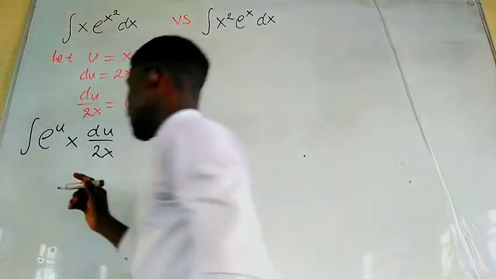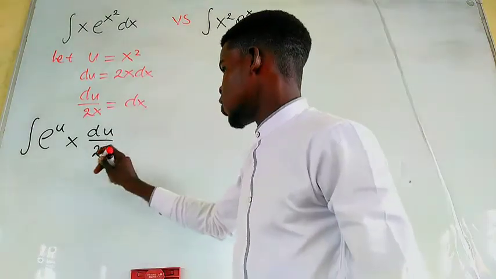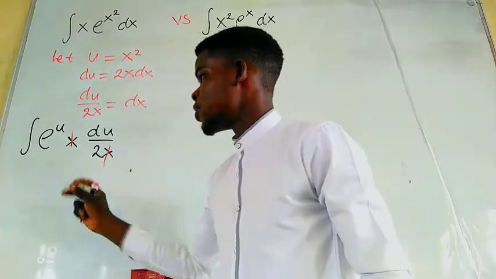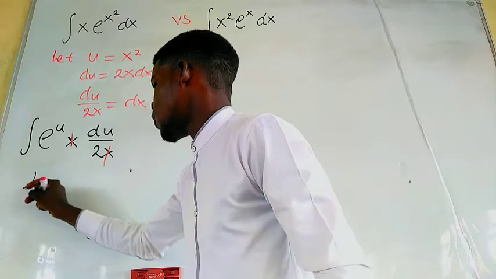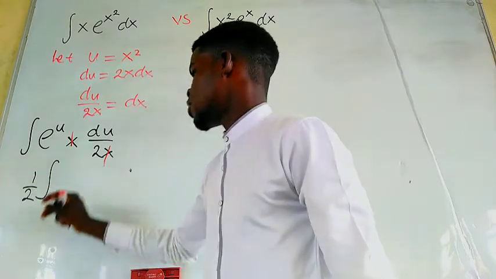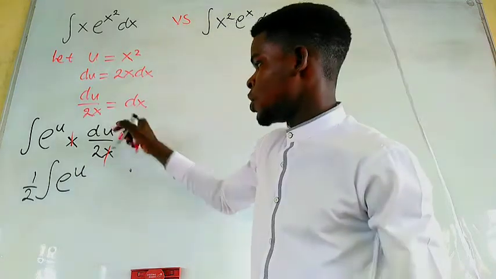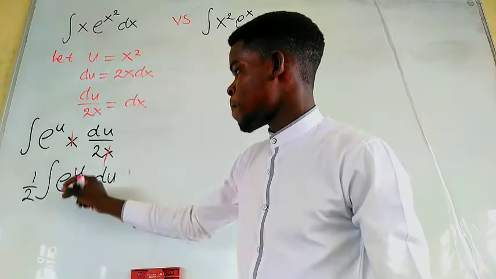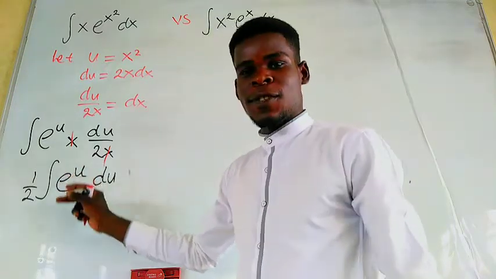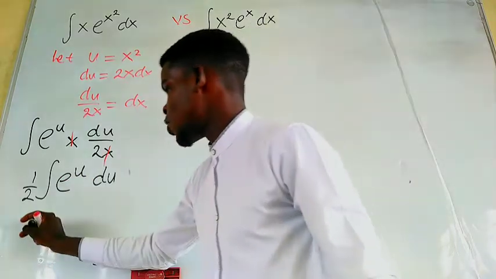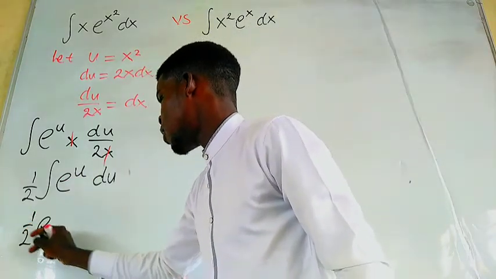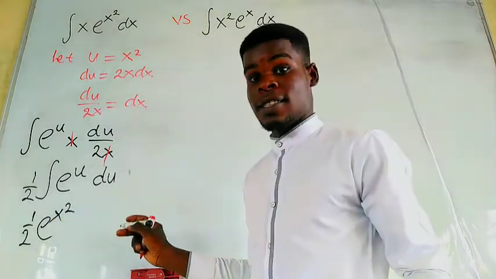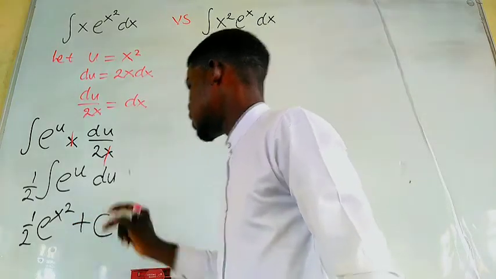So, doing this, you will see that the x here in the denominator will cancel the x right here, and we'll just end up with 2 in the denominator. Since it's just a constant multiple, I can take it to the front of the integral sign like this, and I just end up with e to the power u. The integral of e to the power u is just e to the power u, it doesn't change. So we have 1 over 2, then e to the power of u. Well, u was equal to x squared, so we just have x squared there. And like this, we are done. So we just add a plus c.